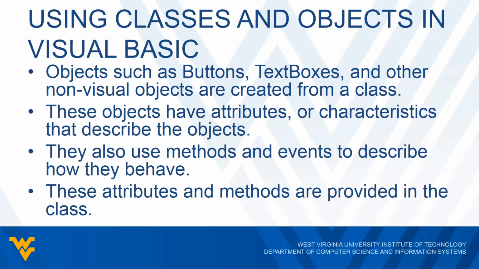So for all these different tools that we've been using, there is actually a class defined that describes all of the attributes and operations for that particular tool. And then every single time we create a tool, we're creating an object of the class. We're creating an instance of that class. So we can have however many buttons we want, but each one is independent of each other, but they all still have the same properties and the same operations that can be performed on them. Same thing goes for text boxes or labels or picture boxes or any other tools that we include. So all these different objects that we're adding to our forms are objects of pre-made classes in Visual Basic.